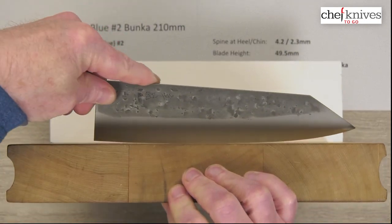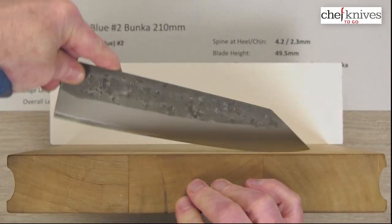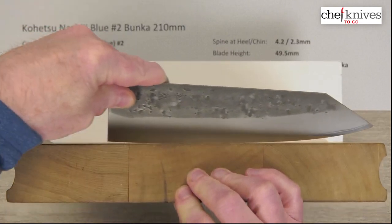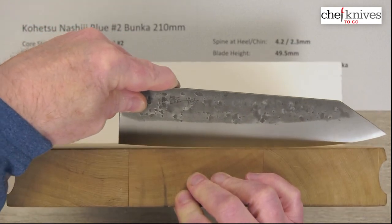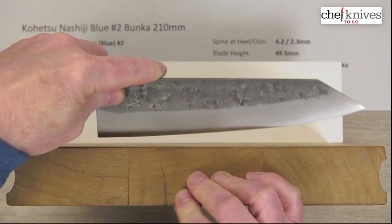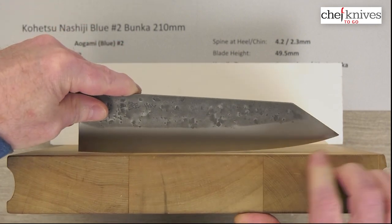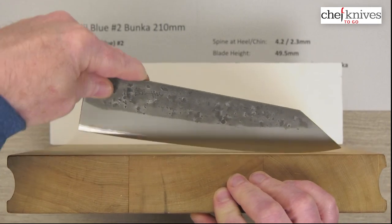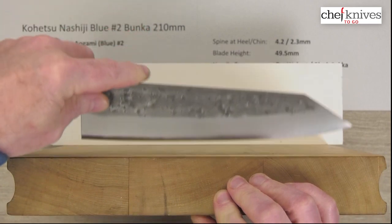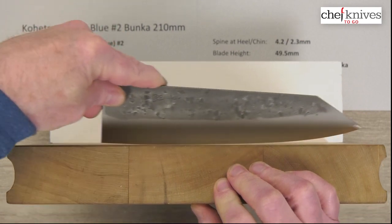So here's our cutting board profile. Every knife's not going to be exactly the same on the edge profile, but this will give you an idea what this maker does in general. So you can see they've got a fair amount of curve that goes into a little flattish area back there. And the tip is pretty low. That's normal for this style of blade, so it's not meant to rock a lot, but I can still get up in that range there. So you could rock this pretty easily over smallish, medium type stuff.